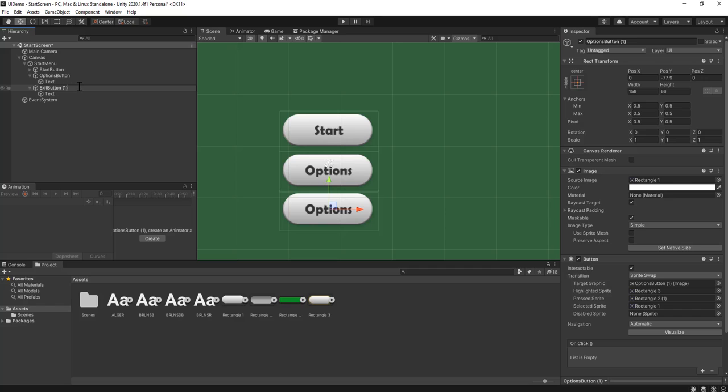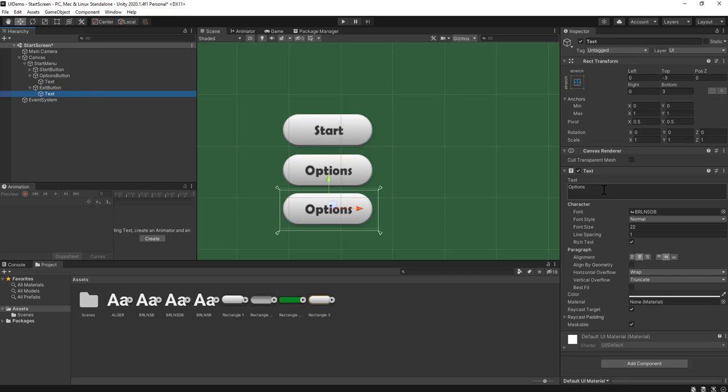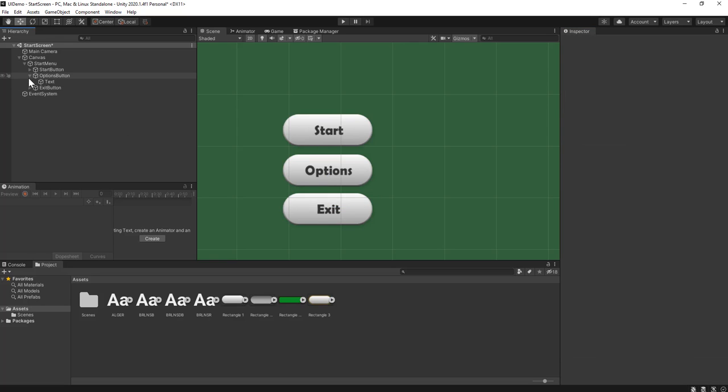And if you wanted to have different kinds of option menus, that would be something you might consider including here. Maybe you have graphics options and you have difficulty settings. Maybe you have a save or load menu. That would also be a useful thing to include on this screen. But I'm just going to use these 3 simple buttons for this demonstration. So now I have my 3 buttons.